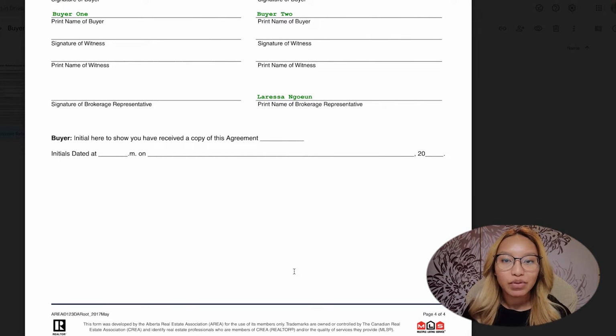And during this phase, your realtor will ask you for ID verification because they need to present that to their brokerage. So after you sign the exclusive buyer representation agreement, you are now able to go out and view homes. And if you potentially find a home you really, really love, then you are going to obviously make an offer on that home. So the next staple document in a real estate transaction is the purchase contract.